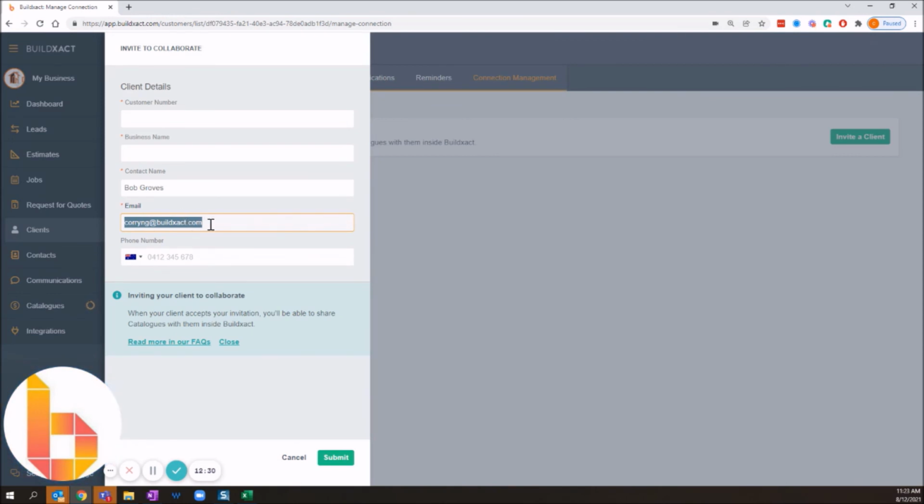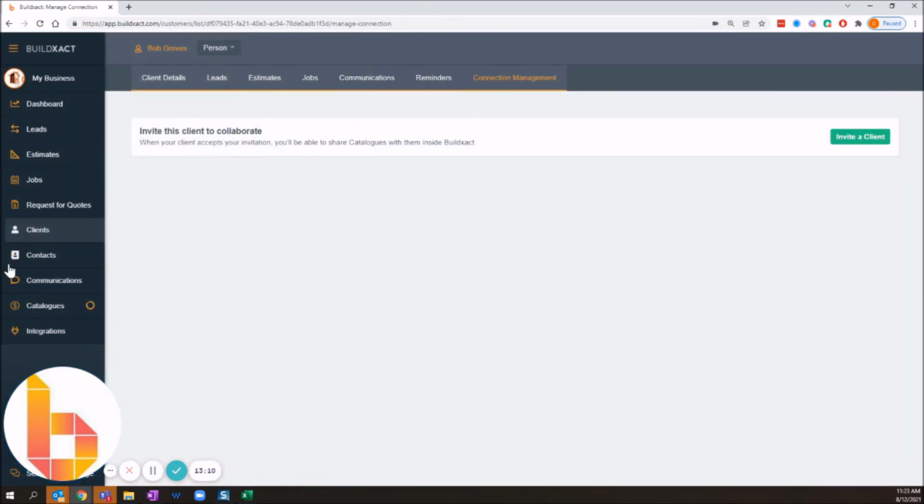Similarly, inviting a registered email that has an expired account won't work. So when you're doing this, there's a few things that you would want to be aware of. One is, A, do I have the right email? And B, does that email actually contain a live subscription to Buildxact? If you tick both those boxes and you go yes and yes, it's a real account, and it's the registered email for a real account, and that account is active, then you'll be able to successfully connect with them. But those two things are the most common pitfalls in this area.